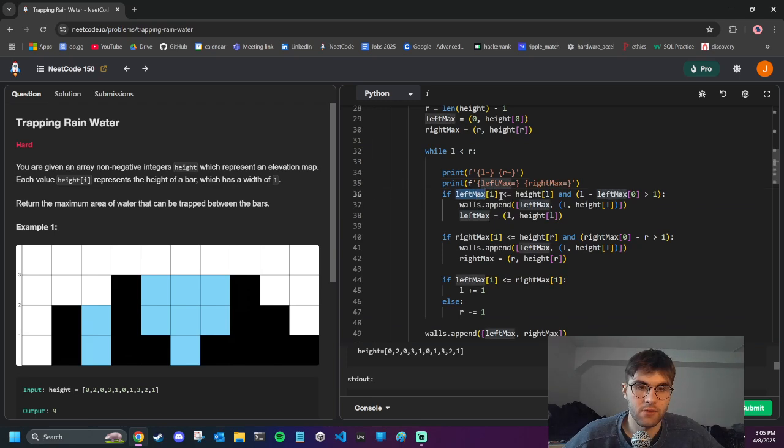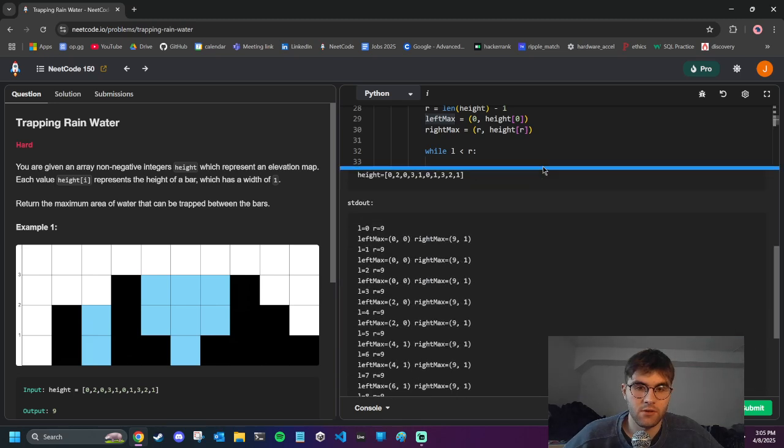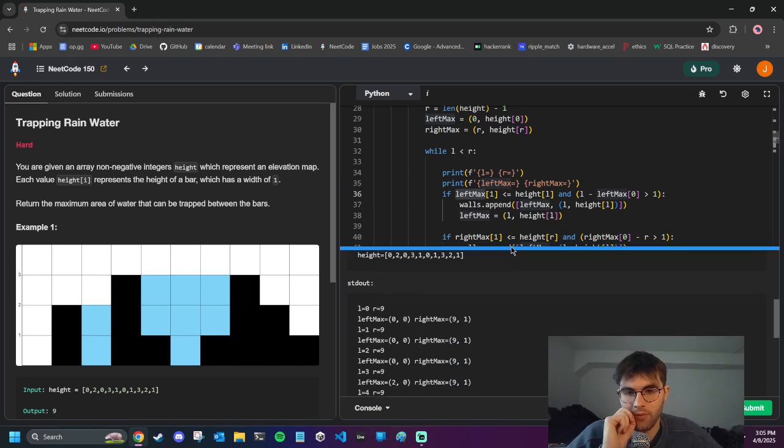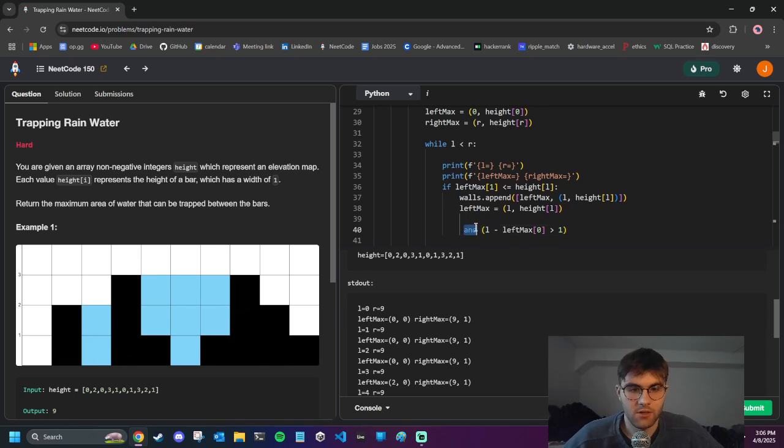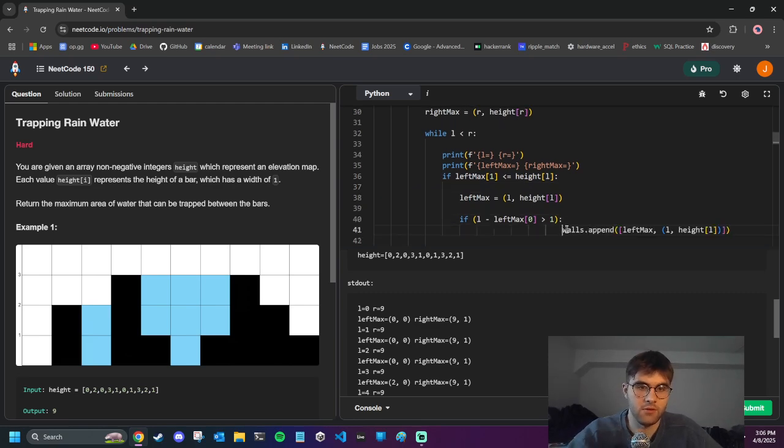Left max. Okay, yeah, so I want to update left max no matter what, but only if that's different should I add the wall.